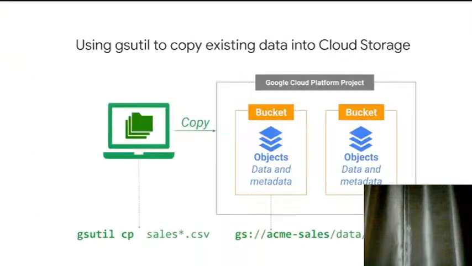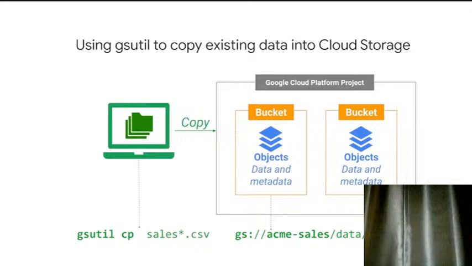Now that you have a Google Cloud Storage bucket created, how do you get your data on the cloud and work with the data once it's there in the bucket? In the demo, I used gsutil commands. Specifically, we can use cp for copy and specify a target bucket location.